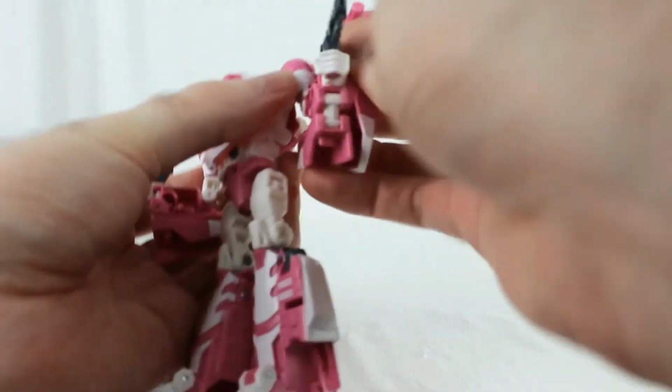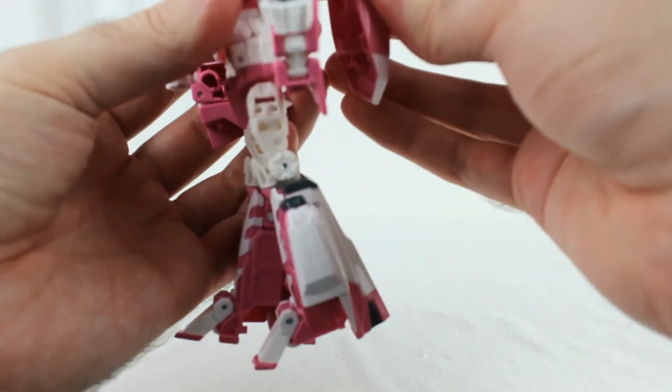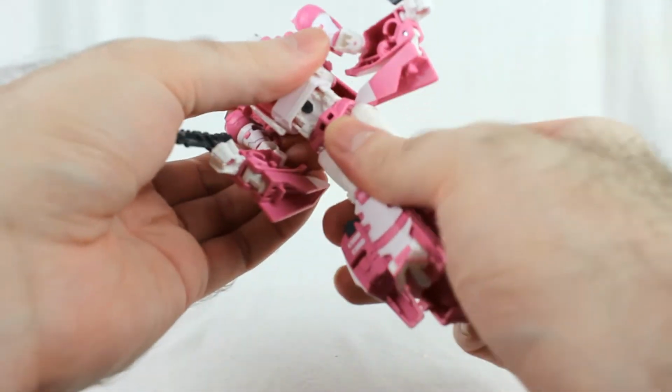Let's see, check with the backpack on real quick. I believe though it shouldn't. Yeah, still, even with the backpack on, it's completely unhindered. Hips, all the way forward.